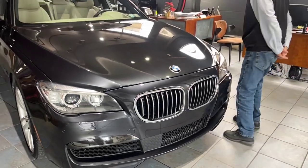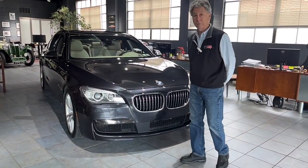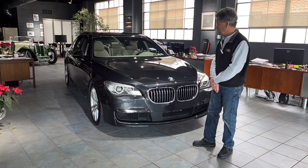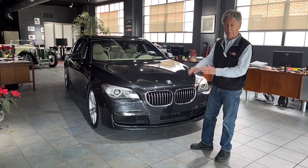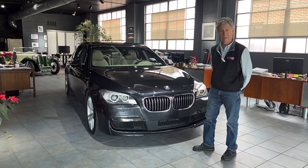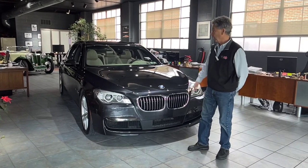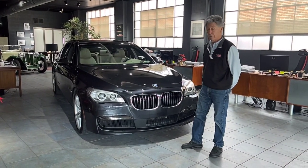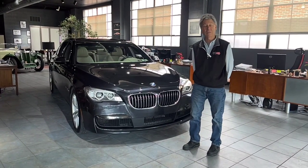So if you've been looking for one of these cars — a heavily optioned, big BMW long wheelbase 7 Series — this is one of the best ones out there. 36,000 miles, one owner, and the condition speaks for itself. These are great values considering where they start as new cars and what this one can be purchased for. If you have any questions, please contact us. We're happy to send additional photos or answer questions, and we welcome inspections. Hopefully we'll find a new home for this car that will appreciate its condition. Thanks for taking the time to watch the video.